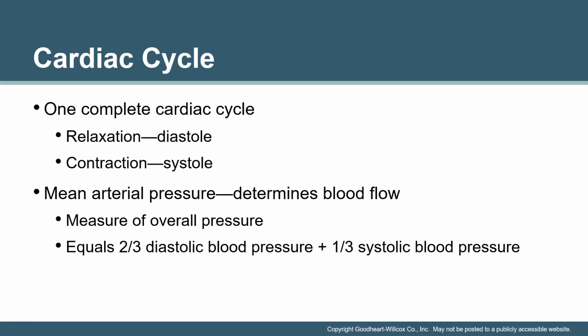So if this pressure were to fall below 60 millimeters of mercury, the organs of the body will become damaged because they're going to lack oxygen. So that's the value of understanding mean arterial pressure. A low blood pressure also means that the body will not receive the nutrient-rich blood flow that it needs. And I think that makes sense as well.